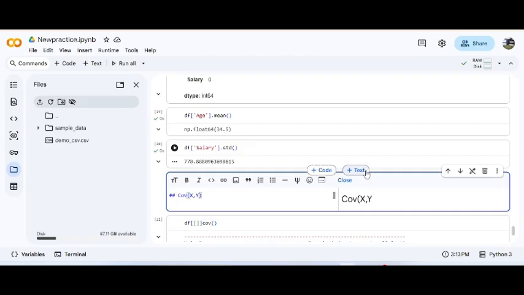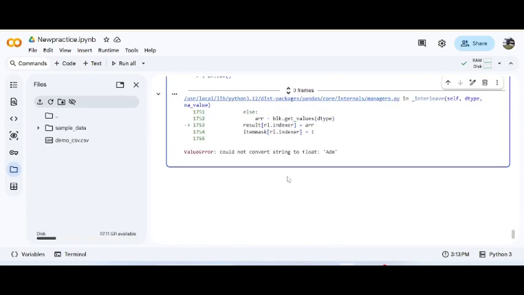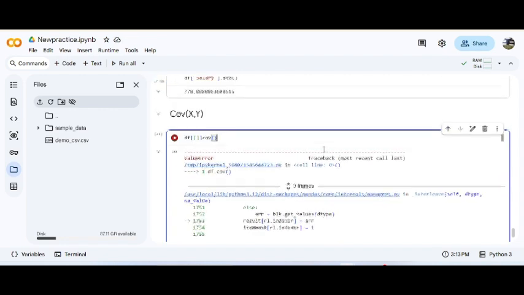So this is what it does. Now this is what covariance does, x and y. So there must be two columns and they must be numerical in nature. It gives us an error because there is a string. We could not convert a string into float, such as Ade. So it cannot be converted into float.